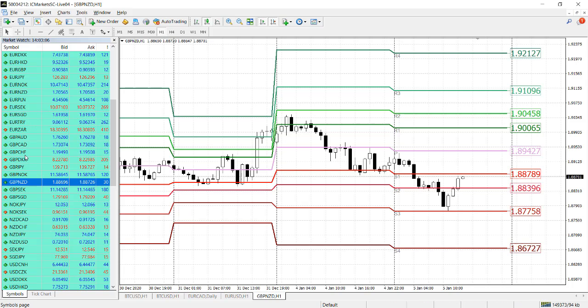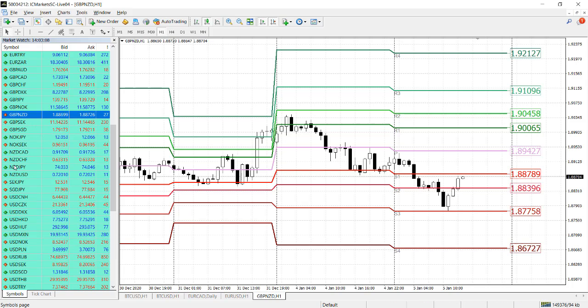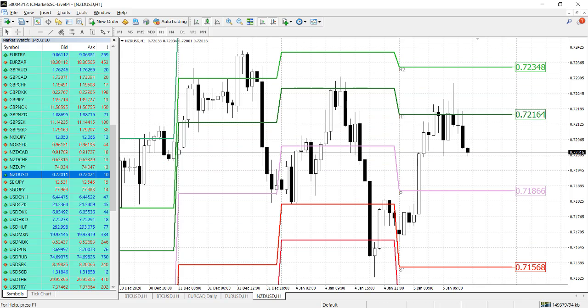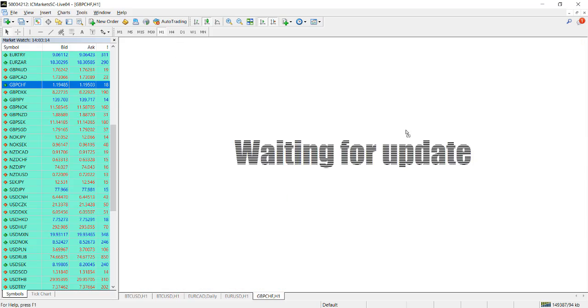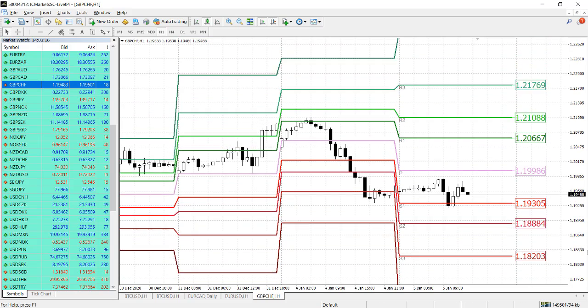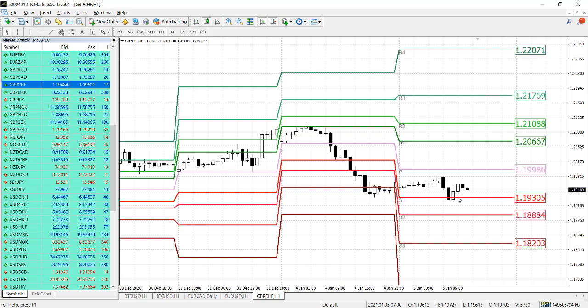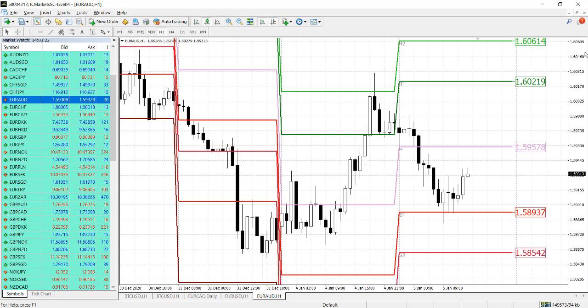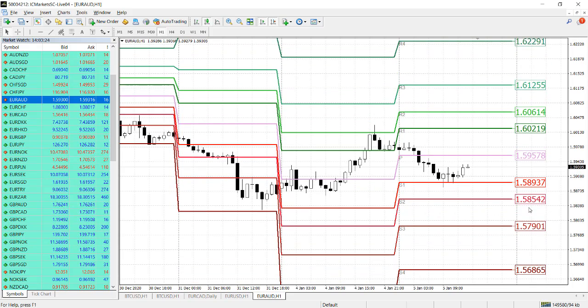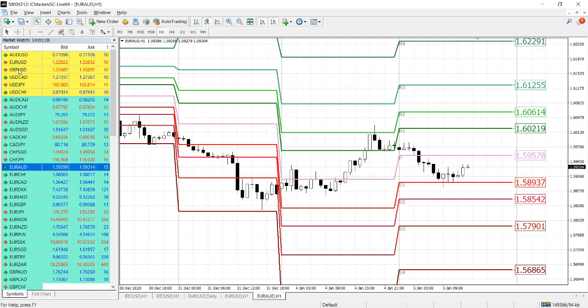All right, so you can use it on any instrument. New Zealand US dollar, GBP Swiss francs. This is right at the S1 level. Euro Australia, right on the S1 level. The day is still young.